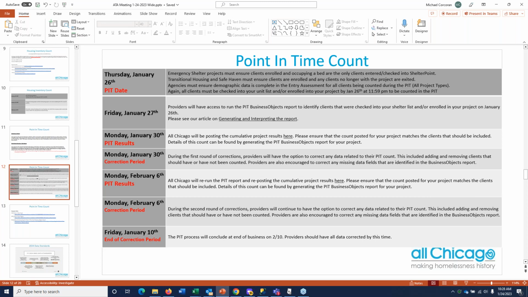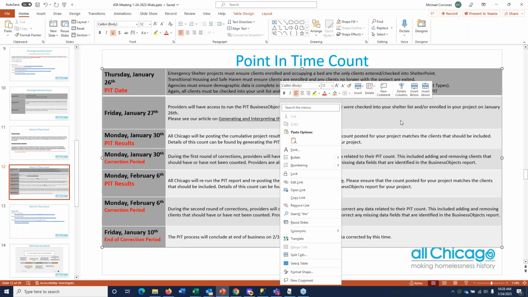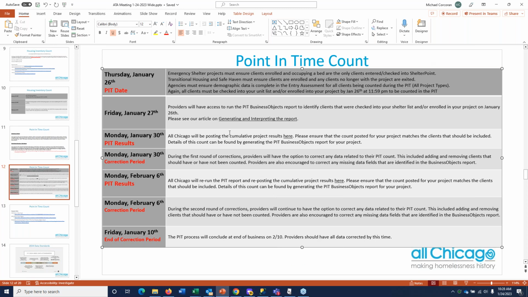So providers have access to run the PIT Business Objects report to identify clients who are checked into your shelter list. Here's a link that I'll make sure we provide, for generating and interpreting the shelter list and project list for the 26th, the utilization report.